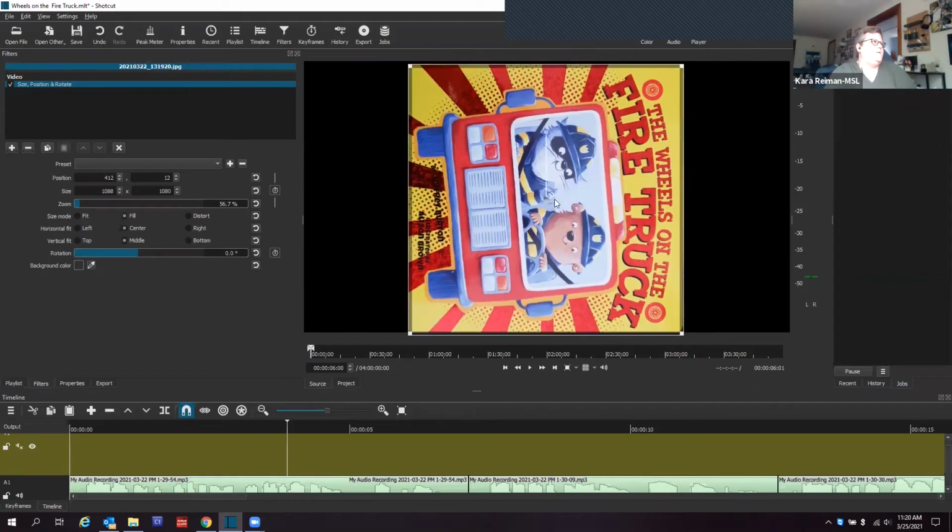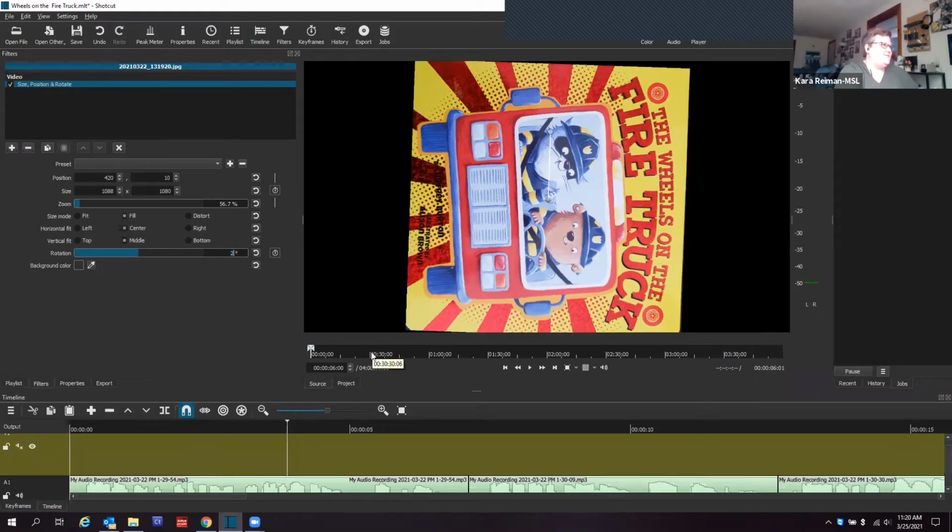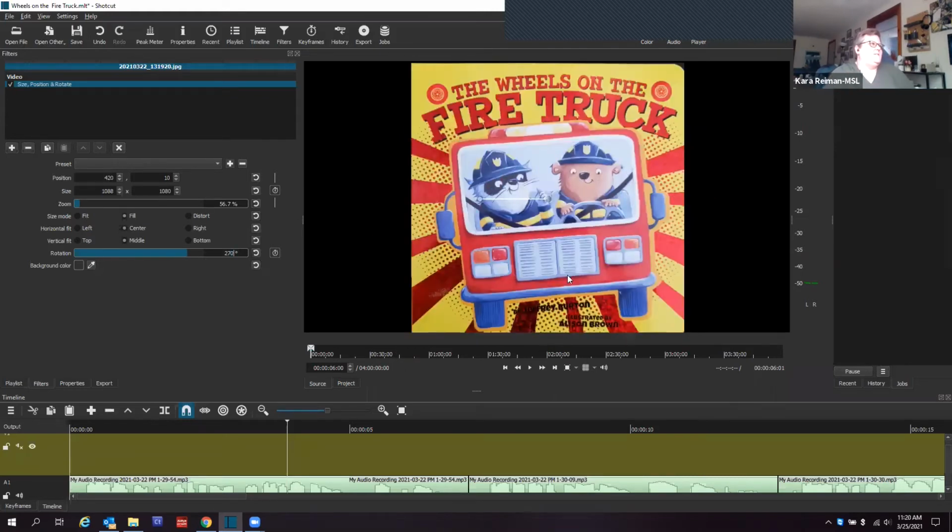Whoops, no, I got the wrong one. Now it's making me look like a liar. Anyway, the other way, which we're going to do now, is to actually change the rotation. And I have discovered when you've got one this way, it's 270 degrees to get it the right way.